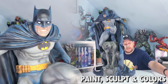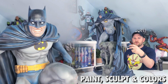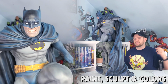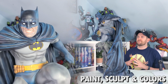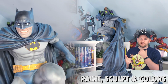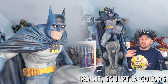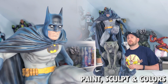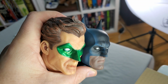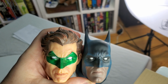Most people tend to not like this head sculpt. They think he looks a little silly how he's lunged forward. And other than the short bat ears, which I prefer long bat ears, I think that's the better head sculpt majorly, because that head sculpt is an accurate quarter scale, or at least as close to it as possible. This one I've got on him right now is underscaled, definitely. In fact, if I hold up any one of my quarter scale heads next to him, it doesn't look quite right. He's just a little bit too small of a head there.